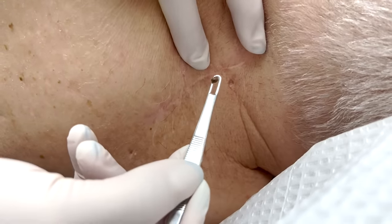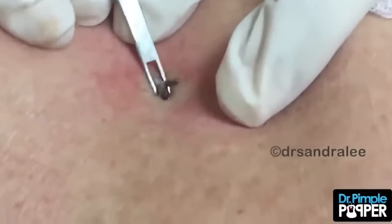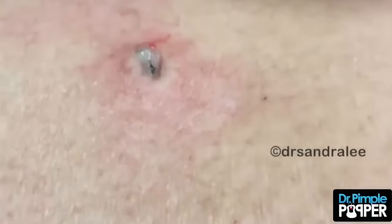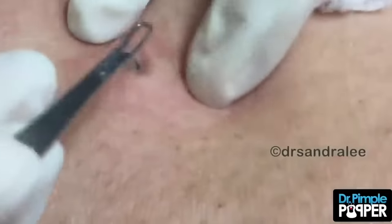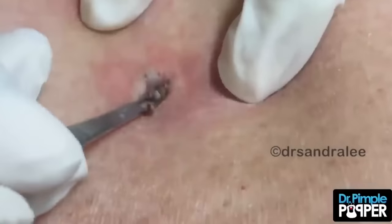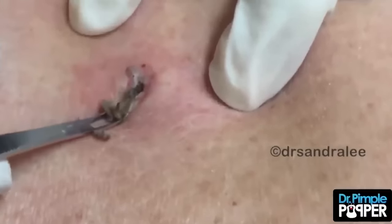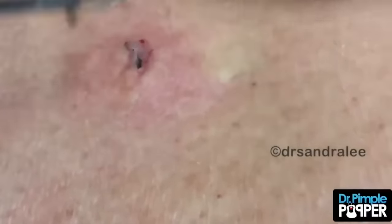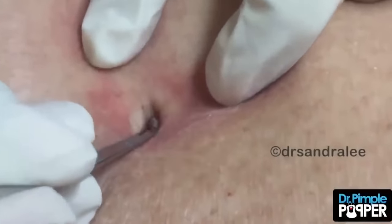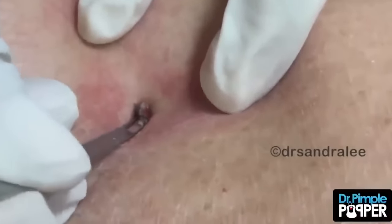Oh, it's actually bigger than it looks. Well, that was cute. I'm gonna put a little pressure on you, but not hurting you, right? No. Okay, good. These dilated pores of Winer are really just large blackheads that are superficial and more dried up. So we have to squeeze them a little bit, try to get all of that out. The reason they're so dark is because they're oxidized. They've hit oxygen, so they're just a darker color. The ones that are trapped under there and don't get air exposed to them, those are the ones we call whiteheads.